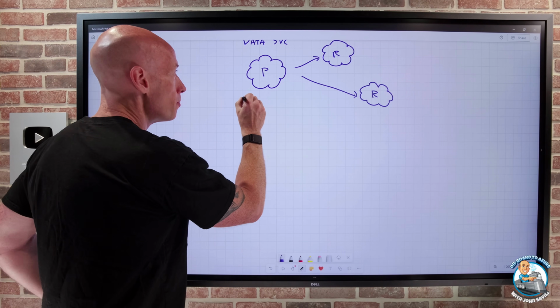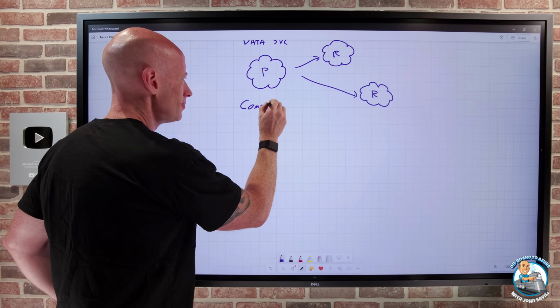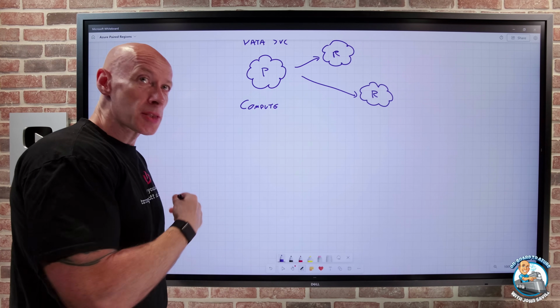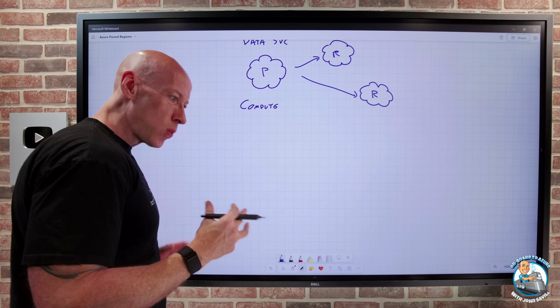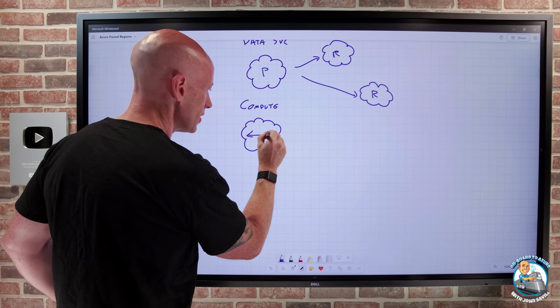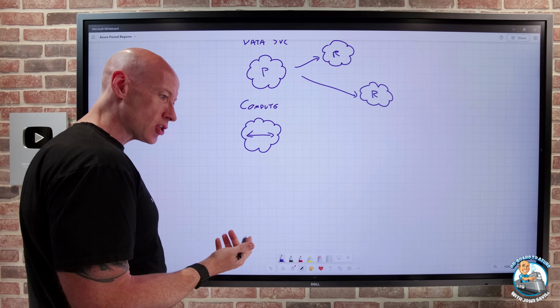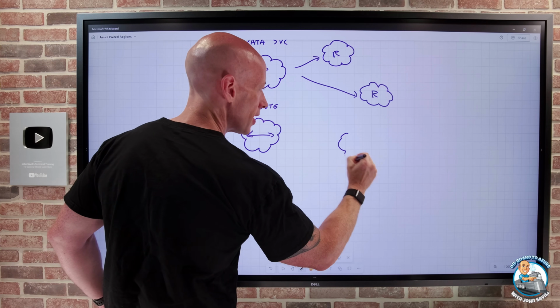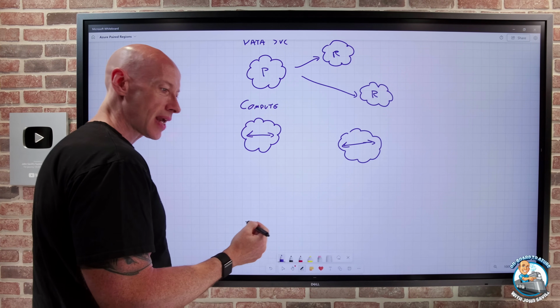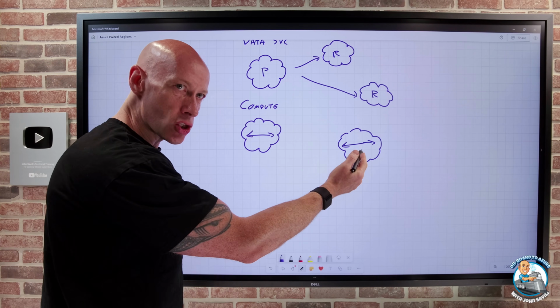If I would think of the compute services, I can't think of any of the compute services off the top of my head that expand beyond the region anyway. They're always within a region. So, I've got some region, my compute service lives within a region. I create another instance of my compute service, like a different AKS cluster, a different app service, a different virtual machine scale set in another region.